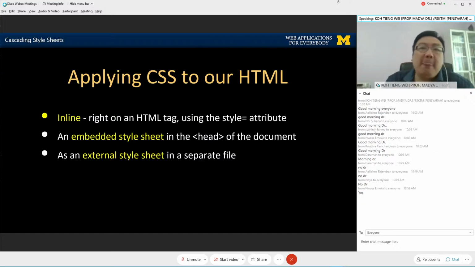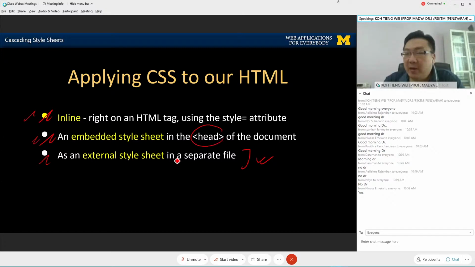For styling with CSS, you can choose to apply it inline, embedded, or external. Perhaps the external one is the best one that we are going to use most of the time. But you need to understand what inline and embedded CSS mean. They always play in the head section. In your HTML, there are parts: the header and the body. In the embedded style sheet, you place your CSS in the header.